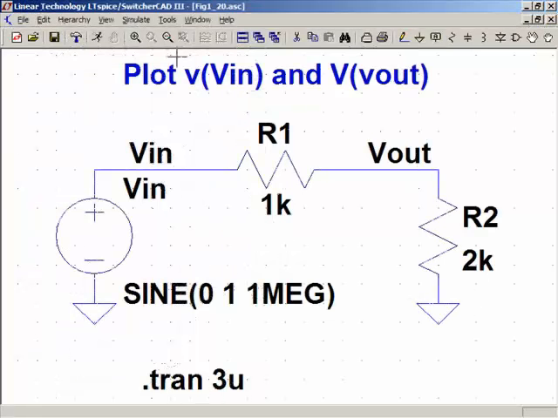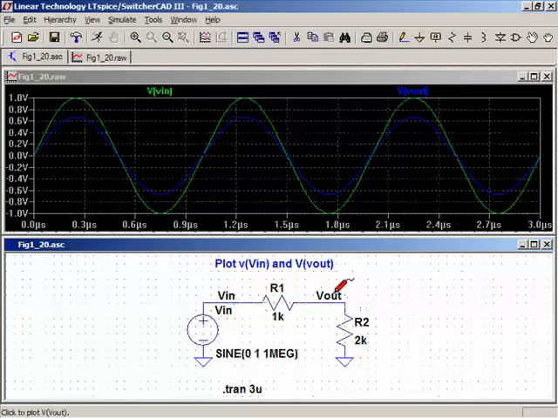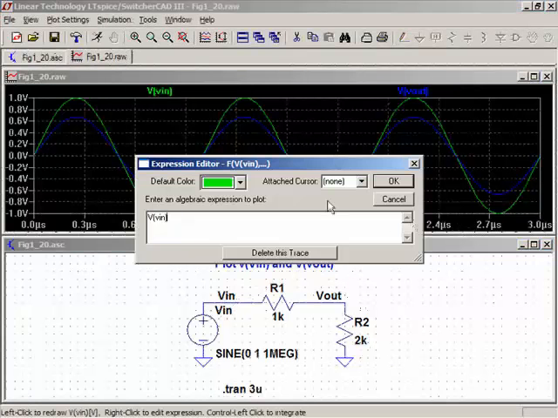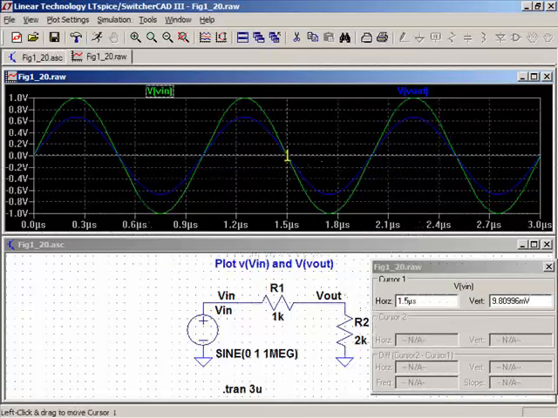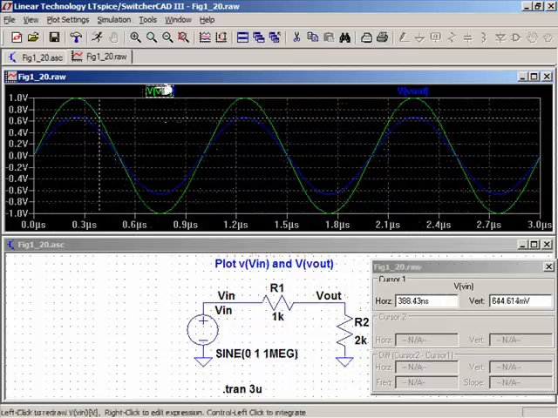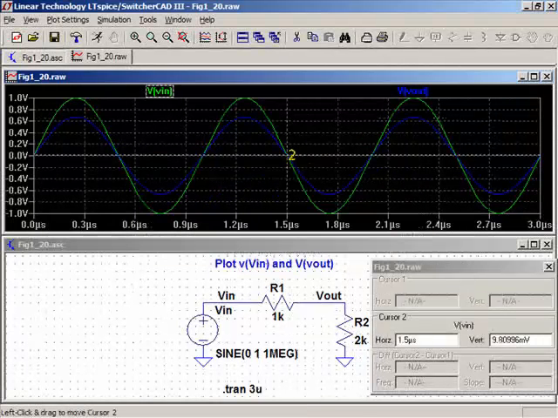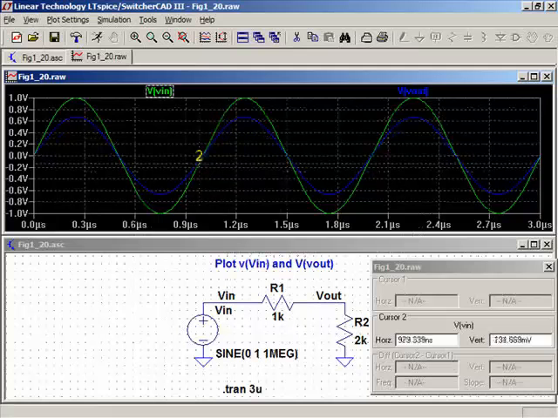If I take a look here, I'm doing a sinusoid, and again, you can play with all these or just use them for reference. I can plot all these with the waveforms. I can right-click and attach a cursor to these, and then if I move this over, I can take that and just move the cursor down. I can attach cursor 2 right here and move it over.